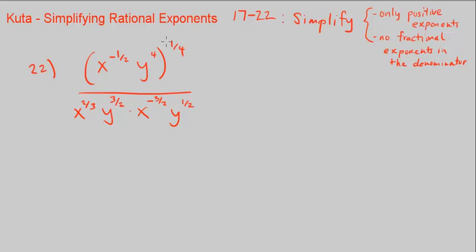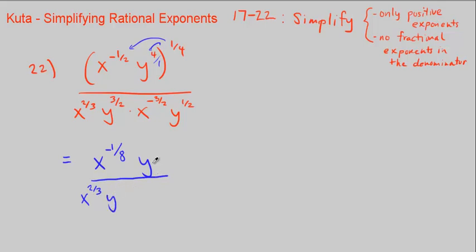So here, again, let's work with the numerator and denominator. So the numerator, well, let's go ahead and distribute the 1/4 power. So x to the negative 1/2 times 1/4. Well, the numerators you multiply across, so it's negative 1 over 8 times y. Well, 4 is over 1. 4 over 4, well, that's just 1. So I don't need to even write it. I could write it, but I don't need to. Same thing. And then we have it over x to the 2/3, y to the 3/2.